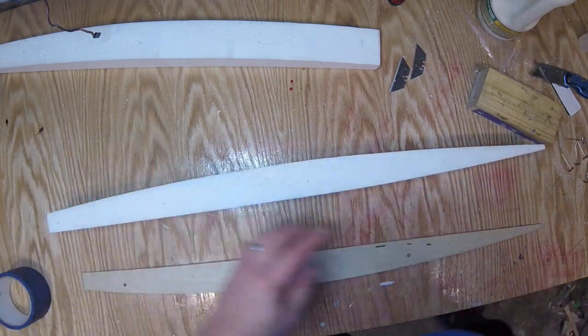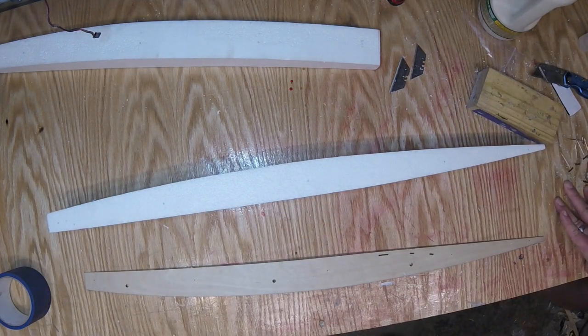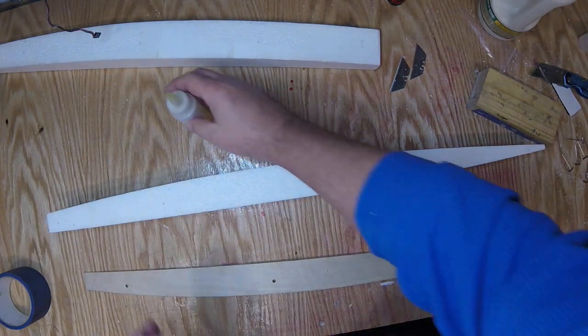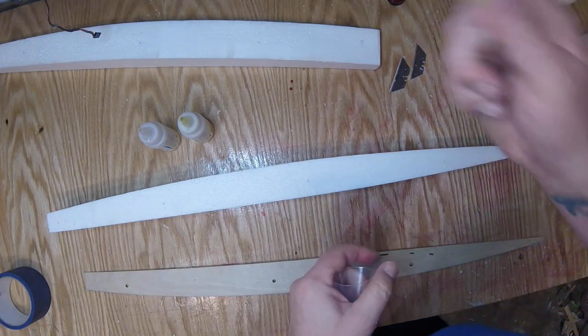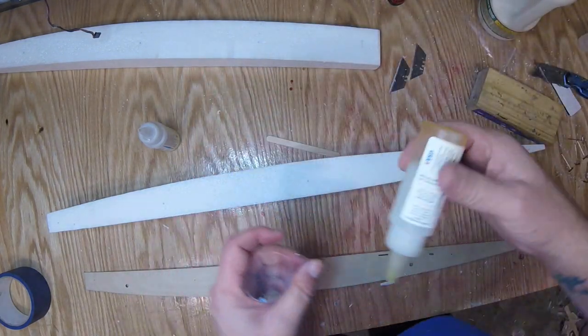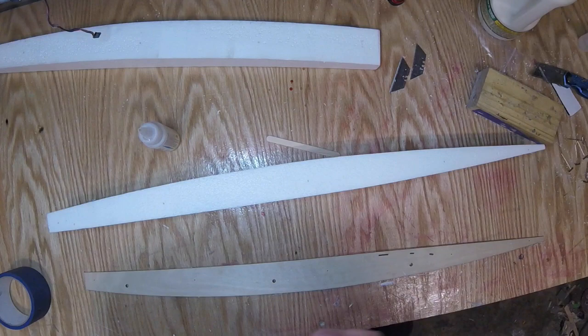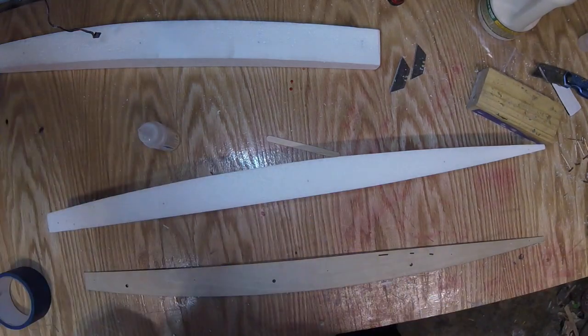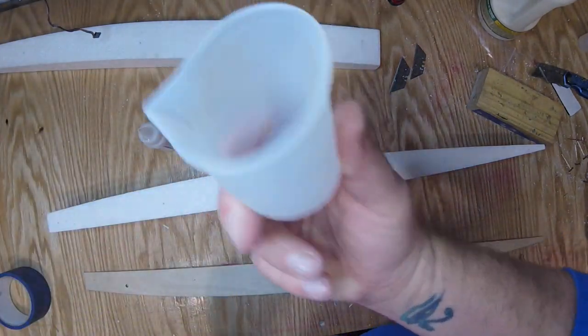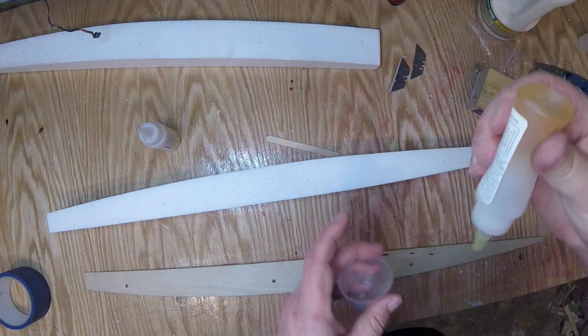So what we're going to do is take some 30, what you guys are used to me calling 30 weight. I'm going to use a little cup instead of my fancy dancy. Oh, that reminds me. I'm going to thin this a little bit. My buddy, MC Creations, on YouTube, he's the one who turned me on to these silicone cups, which I love.